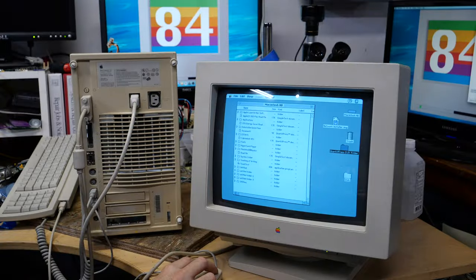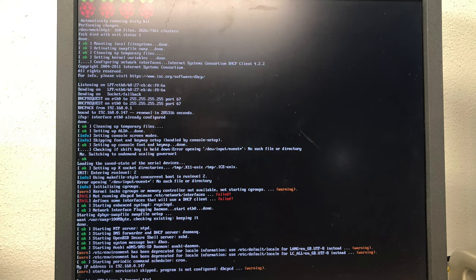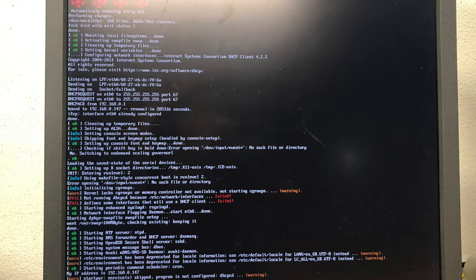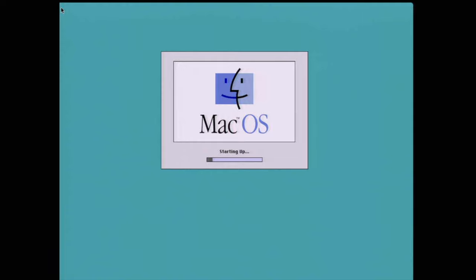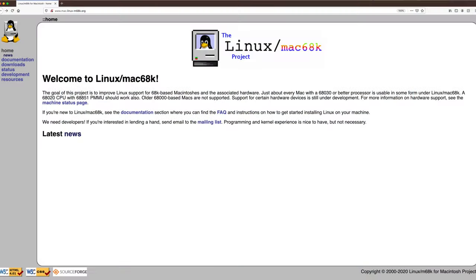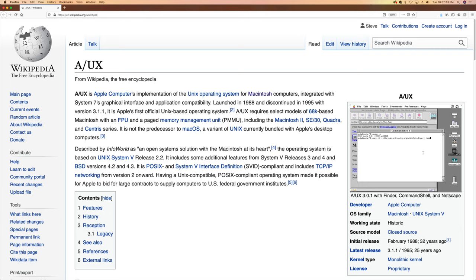I received a lot of feedback about what operating system should run on this. The original OS was Macintosh System 7.1, and it can run all the way up to Mac OS 8.1. I also got suggestions to try Linux. While I do like Linux, I'm not a power user and I'm pretty helpless without a graphical user interface. I can get by with a GUI in something like Raspbian, Ubuntu, or CentOS, but even then I get into sticky situations with unsupported hardware or unexpected results. Running an older version of Linux or compiling proper software packages for an older machine like this would lead to even more headache. Besides, these machines were designed to run the Mac OS and it's what I'm most familiar with. I know more Japanese than I know Linux, so I'm going to stick with the Mac OS for now.